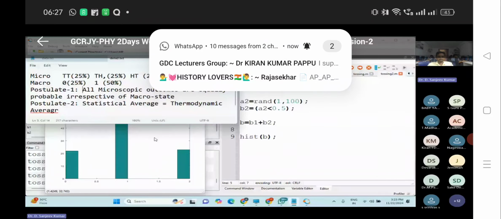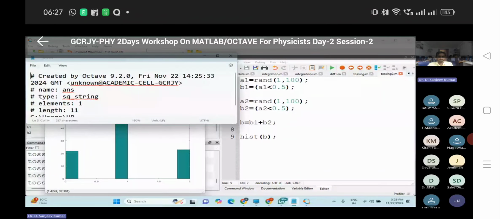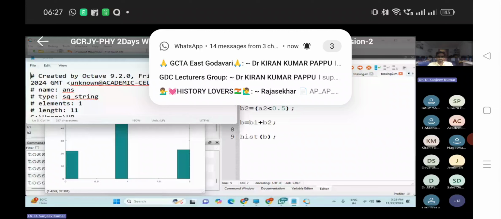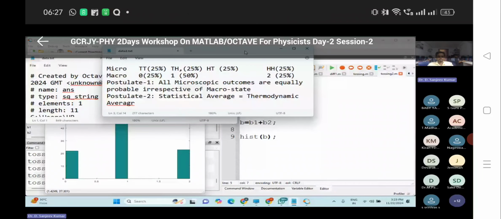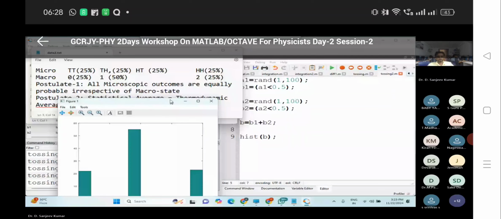I performed the experiment and I got a similar result, right? I got 25% for 0 outcome, 50% for 1 outcome, and another 25% for 2 outcome.